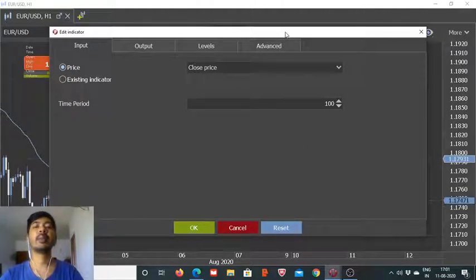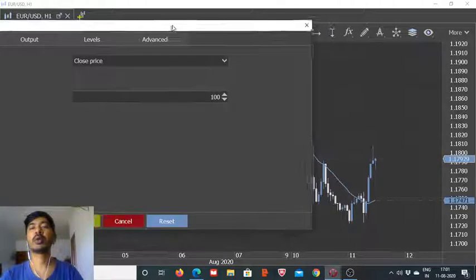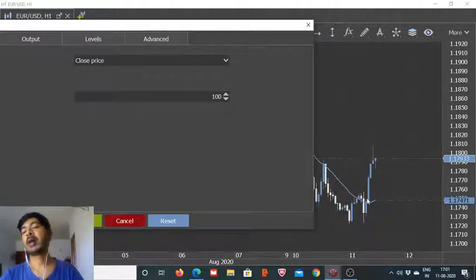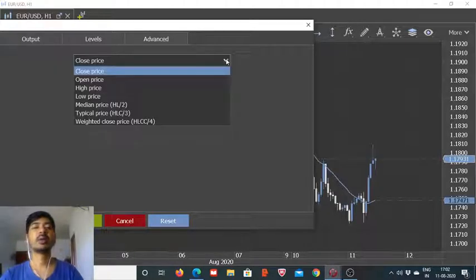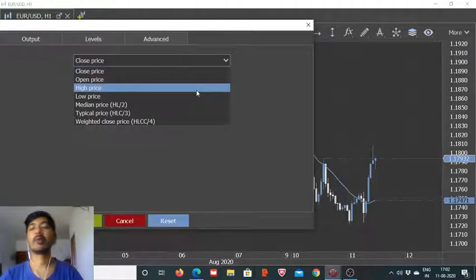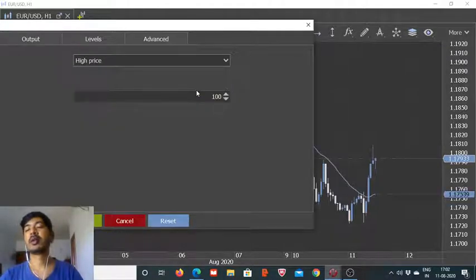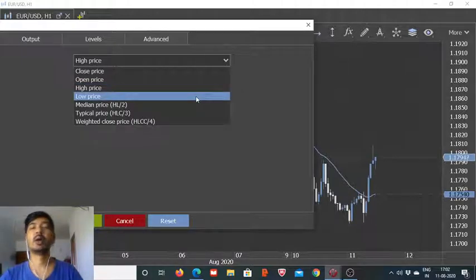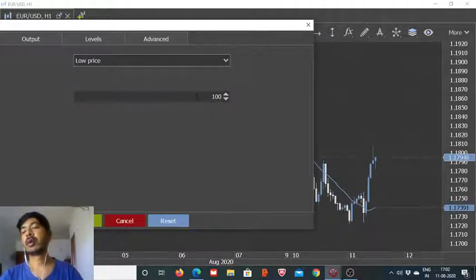Now here let us see. Okay, so here the applied price is closing price. Watch out this price here, the output value for the TEMA. As I change the applied price, suppose if we go for a higher price, then this output value for the TEMA will shift to the higher side. As you can see, it has shifted the TEMA output value for the current hour to 1.1754. Earlier it was lower.